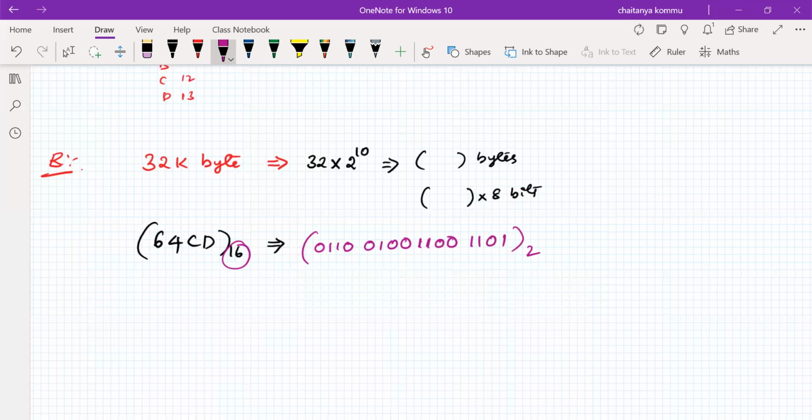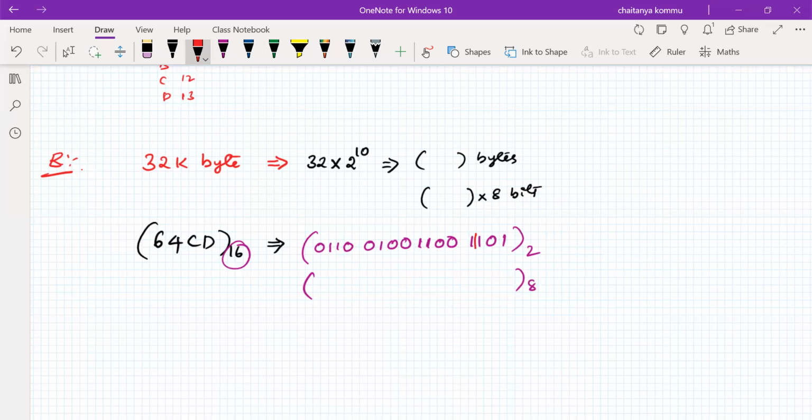And also they have asked what its octal is. The octal number system they have asked. Can anyone tell me how we do this one? We take three bits together, sir. Yeah, instead of going from 16 to decimal to octal, first we convert it into binary. Binary is very easy for us to do, right? And from binary we just combine 3 bits.